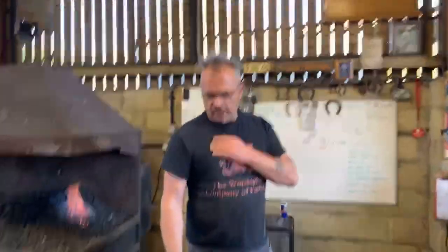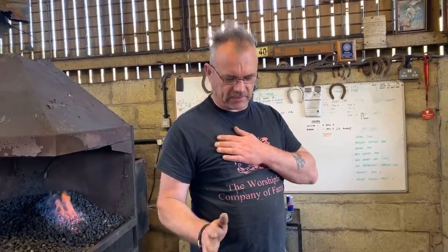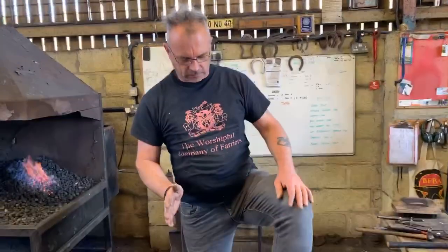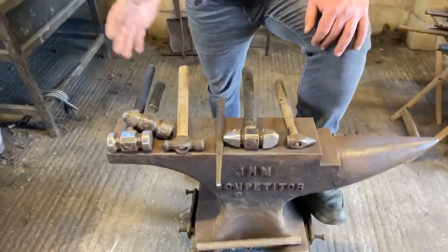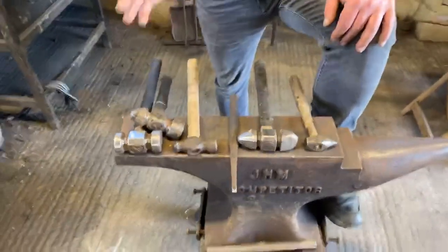Right then, so this afternoon or this evening, we're just going to go through some of the basic fundamentals for clipping. First of all, we just need to go through basic tools used for clipping. There's many different techniques. You know, they've each got their place. Some people get on with some methods better than others.